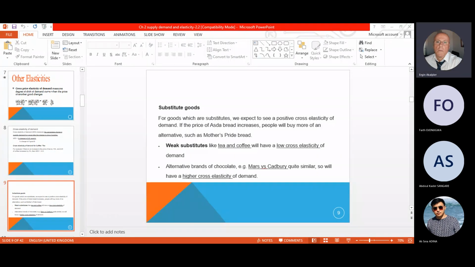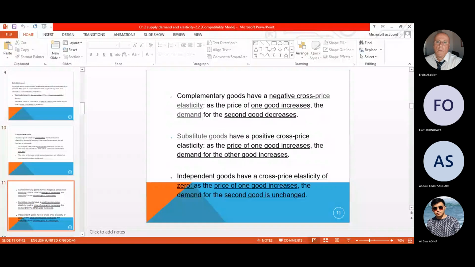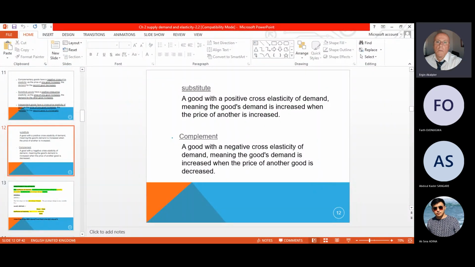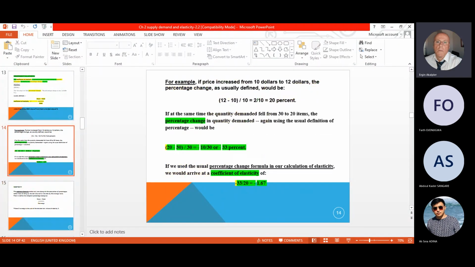Is it changing slowly, or shall I have to go to the old version, the small one? This one. It is going slowly, I think, in the larger one, isn't it? Or is it okay? Is this better? Okay, now we are in complement goods. It goes faster now. Substitute, complement, it goes faster, isn't it? This is better. You want me to leave it like this?